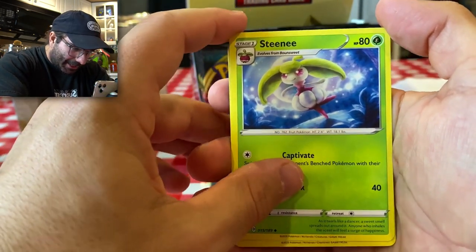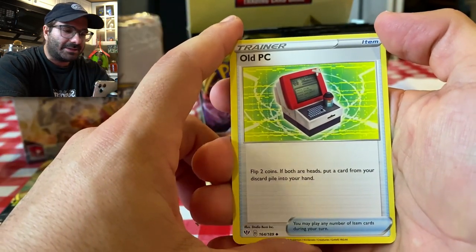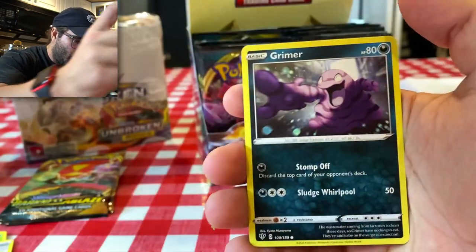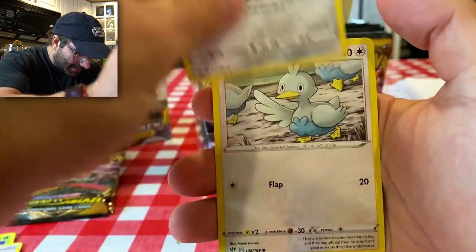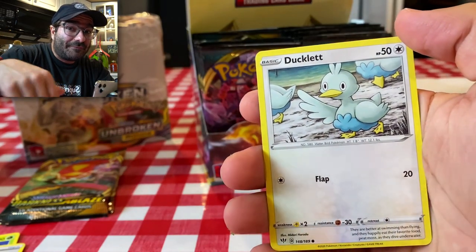We got Steeny. I think that's how you say this. Old PC. Oh, does that take me back to the old PC days? Let me tell you. Fantastic. We got Wimpod over here. Another Wimpod. We have Grimer. Love that. Clink. Ducklet. I'm a ducklet. I'm savage. Hit you with that crit and that super effective damage.